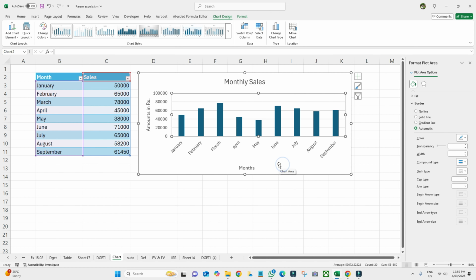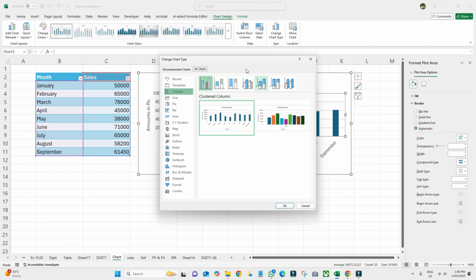The next one, if you want to change the chart style, suppose we don't want this column chart here. Instead of a column chart, we want a bar chart, or let's say a pie chart. What we need to do is just right click within the chart, and then you will see an option called change chart style or type.